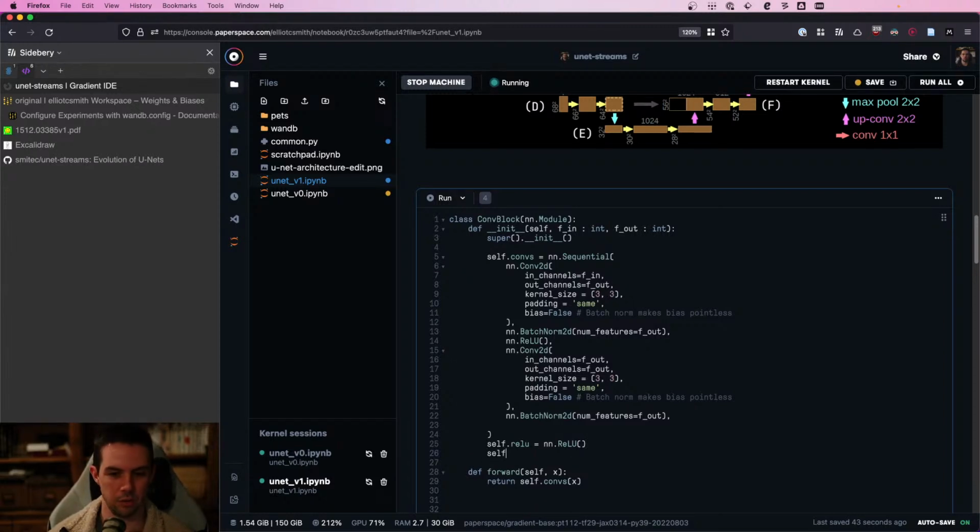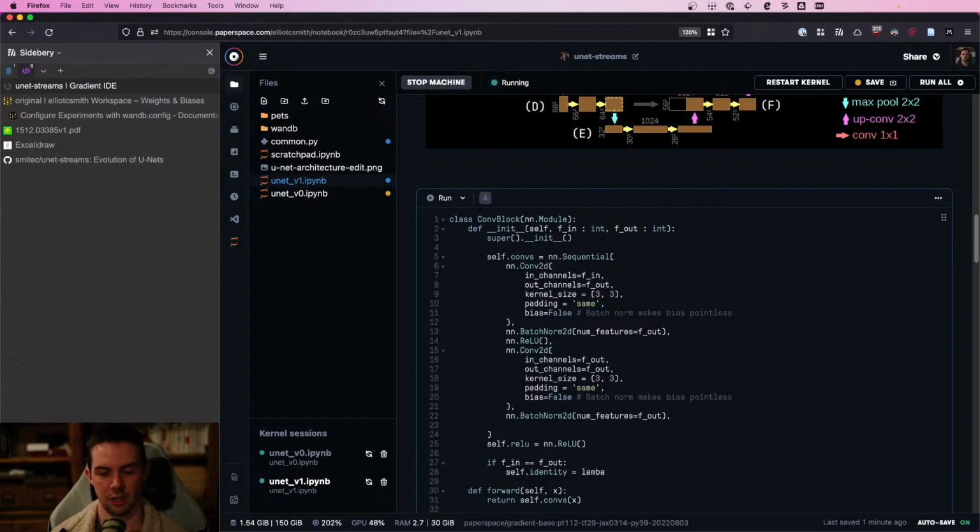So what we'll do is we'll say if the features in is equal to the features out, we'll call this identity. If the feature numbers haven't changed, we don't need to do anything to x.